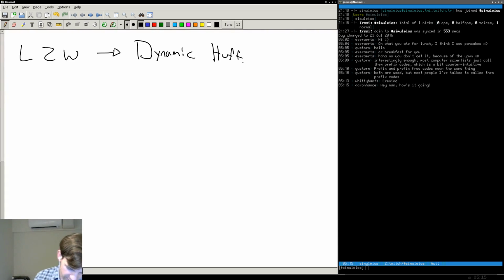So, what do we need to do for dynamic Huffman? Well, let's do a naive case. And guys, I'm going to take a little bit of time going through the theory today. Reason being that I do not want to accidentally give off incorrect information, and I want to make sure that I understand it, and that you understand it, because this is not the easiest algorithm to do. Like I said before, when this is up on YouTube, it will be the most complicated algorithm I have done on YouTube so far.